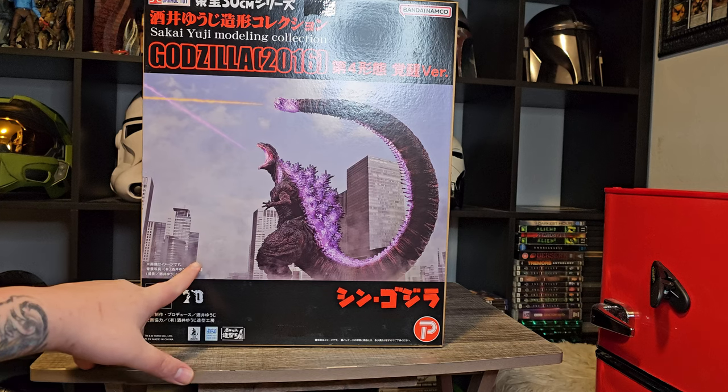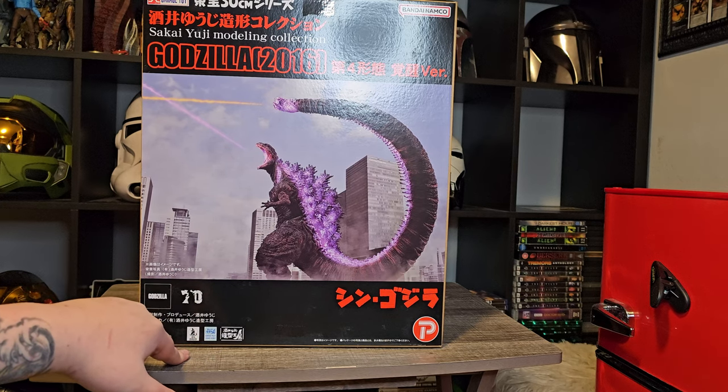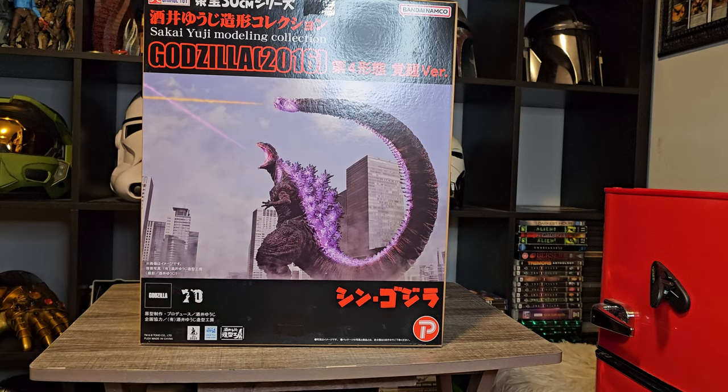I would love an X Plus Godzilla Minus One from Godzilla Minus One. Spoilers, well, I won't spoil too much, but after a certain thing happens to Godzilla at the very end, I'd kind of like a statue of that, weirdly. It's kind of dope. But I got this from Big Bad Toy Store.